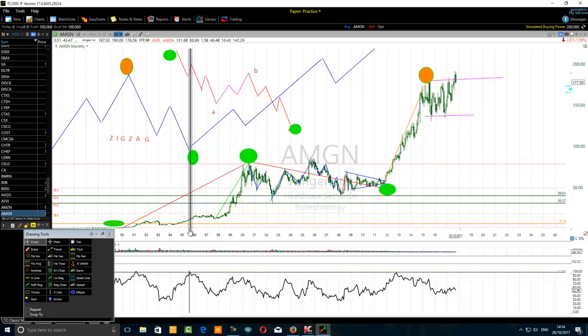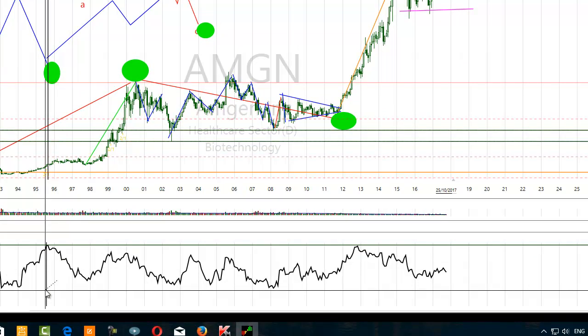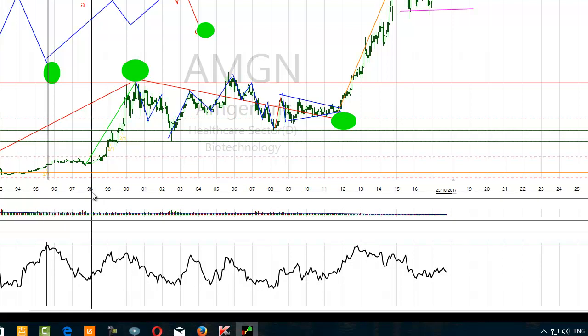So if you are here, you want to be a buyer, you can say that after a few months, or even after a year, we may have a strong trend. Here it is. Your strong trend has started, after the peak, it has been a long time. Are you an investor, a patient investor? It peaked in 1995, and the trend started in 1998.